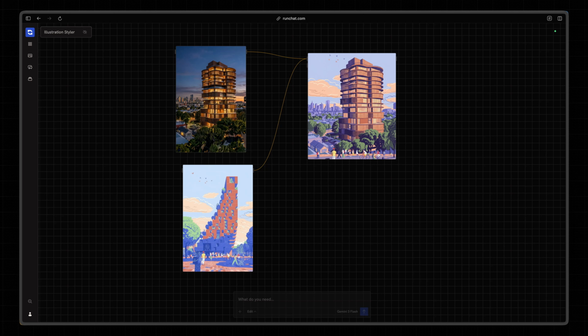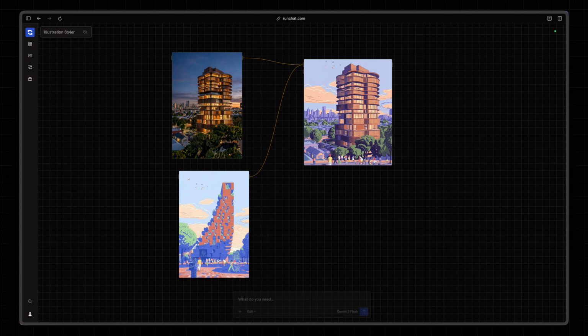You've built something useful. Maybe it's 3 nodes, maybe it's 30. Either way, the DNA of Runchat is that any workflow, even a few nodes, can be turned into a reusable building block, a tool that you and your teammates drop into other workflows, or a simple app that someone else can use without ever touching the node editor. That's what this video is about: 2 different ways to share the same workflow and when you'd use each one.